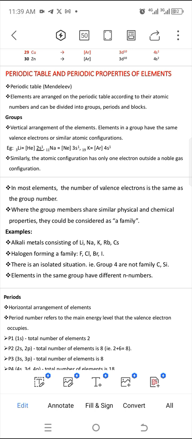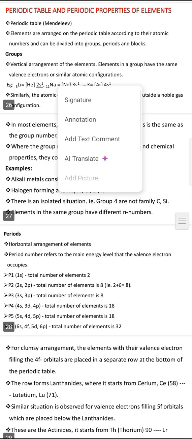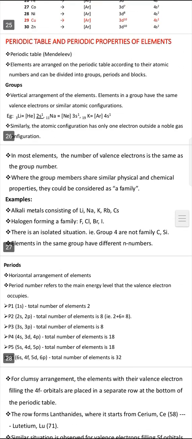The periodic table consists of groups and what? Periods. The groups are the vertical arrangements of the elements, and the periods are the horizontal arrangement of what? The elements. So we have 18 groups, including the transition metals, and there are 8 groups when the transition metals are what? Excluded. So for the periodic table, there is so much information you can get from it.